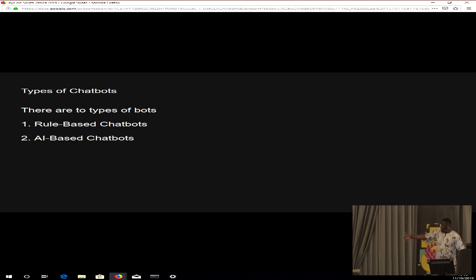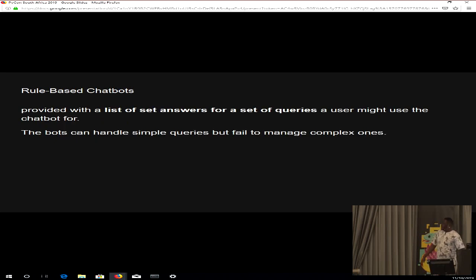I'll take you through the types of chatbots. I have the rule-based chatbot and the artificial intelligence-based chatbot. I'm going to focus more on the rule-based one. A rule-based chatbot is like having a knowledge base where you put answers and questions for the chatbot.